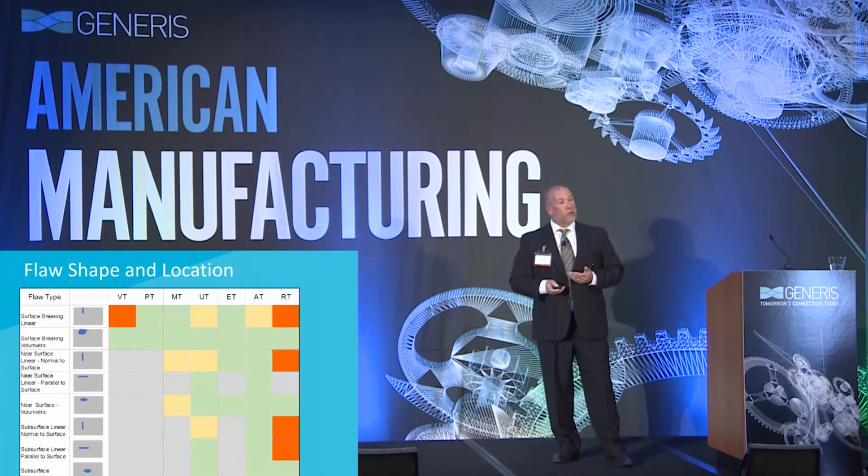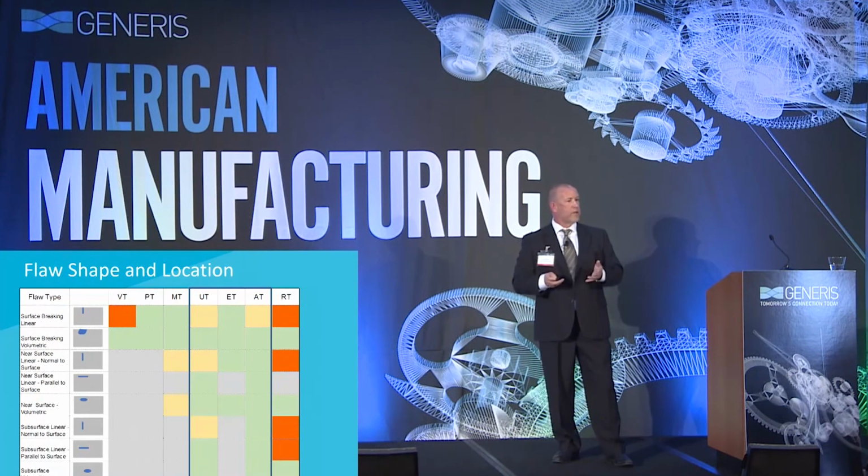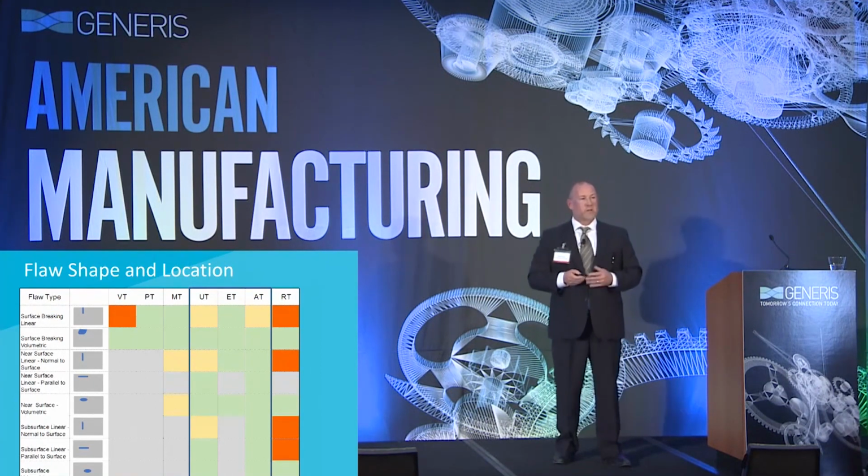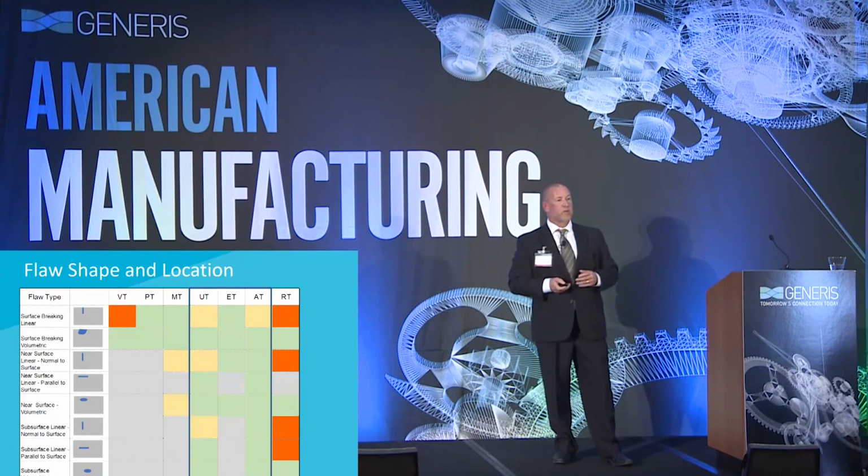So if you do what we do, which is mass production sorting, you conclude very quickly that these three techniques, eddy current, ultrasonic, acoustic, are the real workhorses for high-volume flaw detection. They're very versatile. They find lots of different types of flaws in lots of different locations, and these are our workhorses. And so these are the techniques. One of these or a combination of these almost always is what we're using at AMS to do high-volume flaw detection.